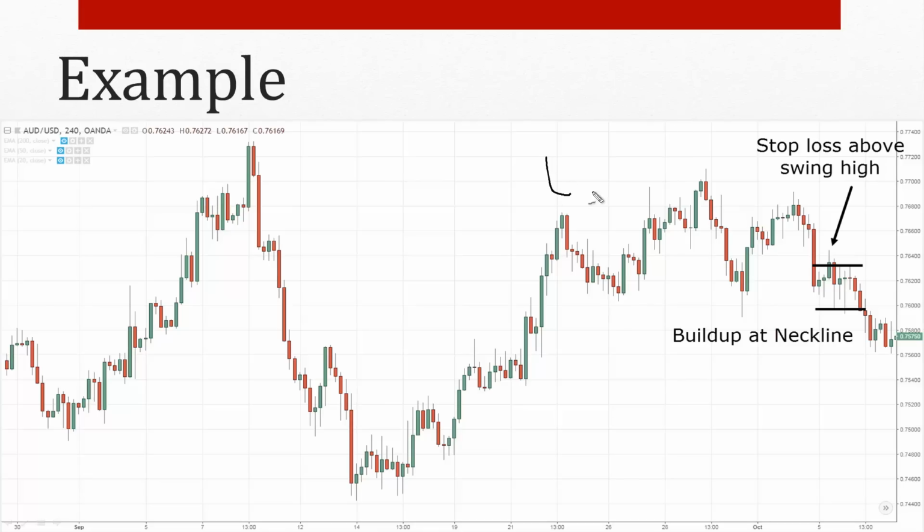So this one, you can see that the left shoulder, the head, this is the right shoulder, and just beyond it, you have this build-up form over here. So notice, you can actually set your stop loss just above this high, right? Just reference it, putting it somewhere here, instead of putting it above the head over here. So you can see that from a risk to reward standpoint, the size of your stop loss would be smaller, which allows you to put on a larger position size. So this is what I mean by the build-up technique.